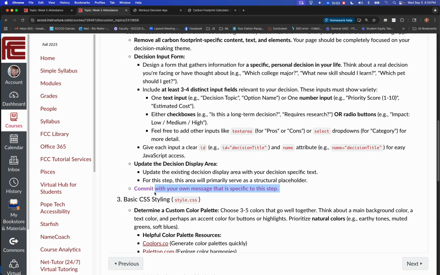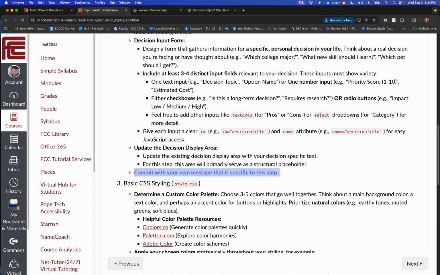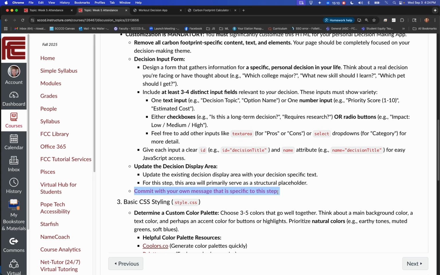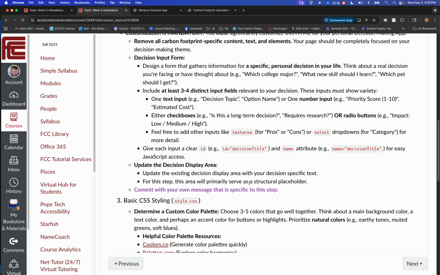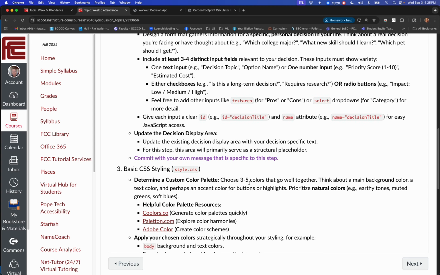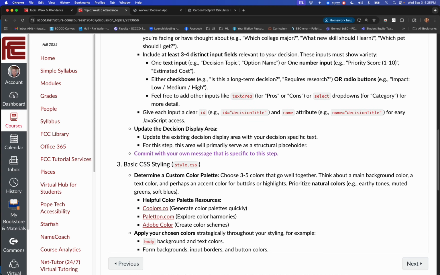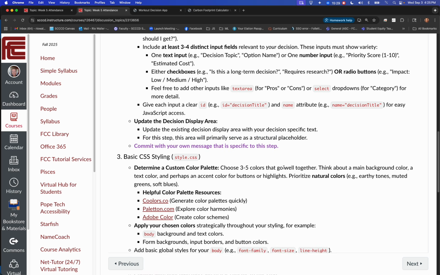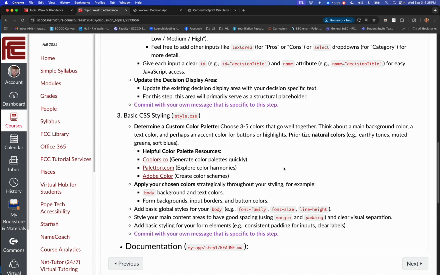So when you get done with this, commit again with your own message, whatever makes sense to you. I'd probably say here, update, created new inputs, refined or added my own IDs, or whatever I felt was prominent for what I did. Okay, so actually I need to take this out, because we are using this for the end of step one, so you don't want to remove that. Okay, so then I did that.